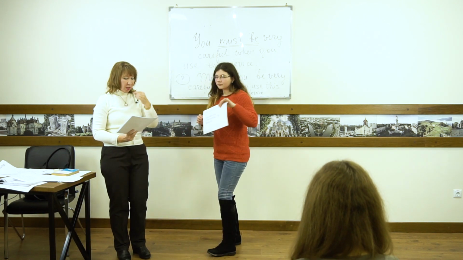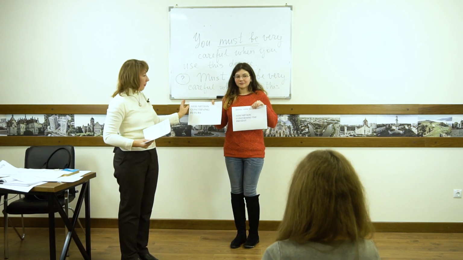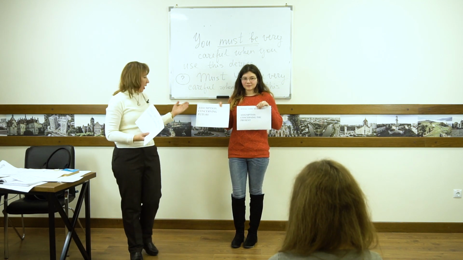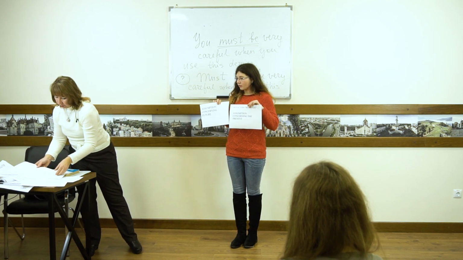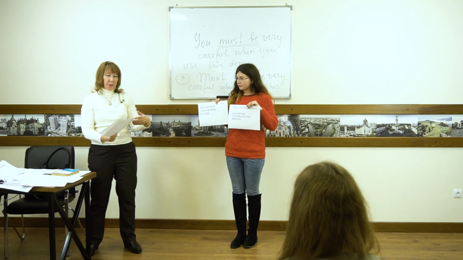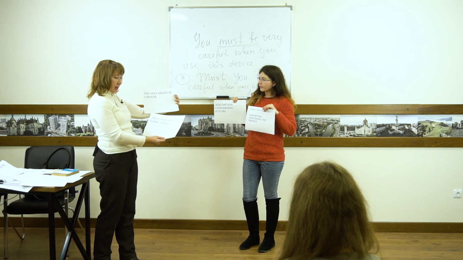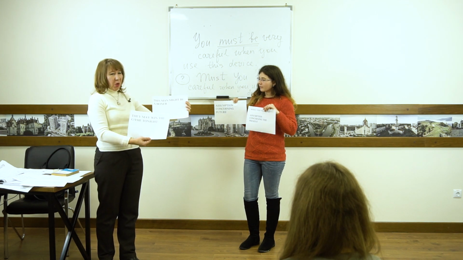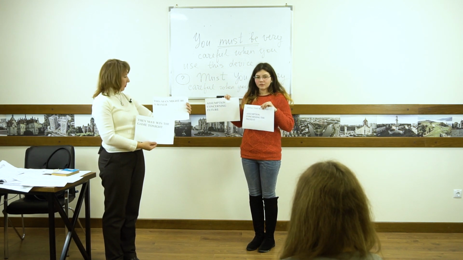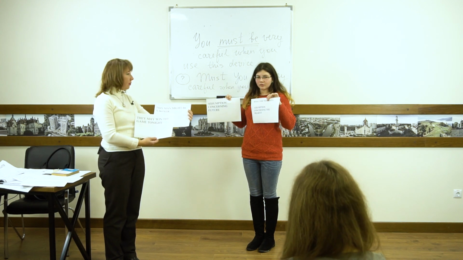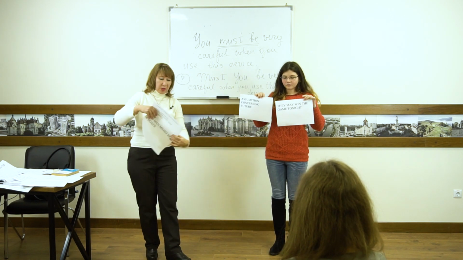So we have the following meanings. Can you read it, Lila? Assumption concerning the present, assumption concerning the future, and we have only two examples. The first example is this man might be a boxer, and the other one is they may win the game tonight. Which example do you think goes into which category? This man might be a boxer. Exactly, assumption. I'm going to hold it and show it to our students.